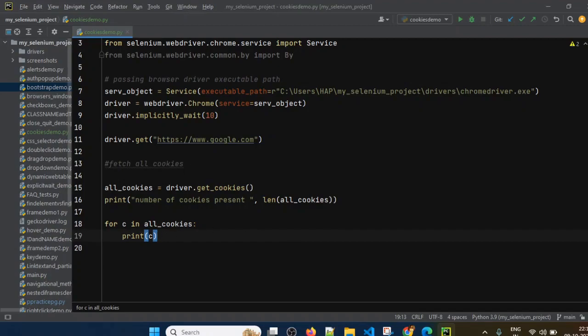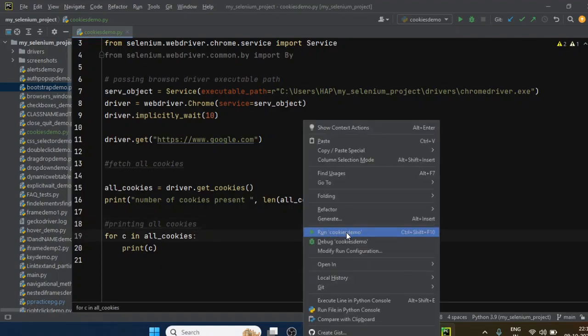It will print all the 4 cookies one by one. In the for loop, all_cookies stores all the 4 cookies. The first cookie comes into c, and then we print that cookie. Then it moves to the next cookie, which is stored in c and printed. Similarly, it will print all the 4 cookies.